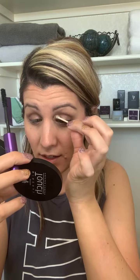Like, that's really made my lashes look bold. Let me clean up this. Is it heavy? It's not heavy. It kind of looks like it would be heavy. It's not heavy, it's just thicker. So you just have to work a little bit harder to get your lashes separated, but it's not heavy at all. This one is really good for just adding a lot of length and volume back to your eyelashes.